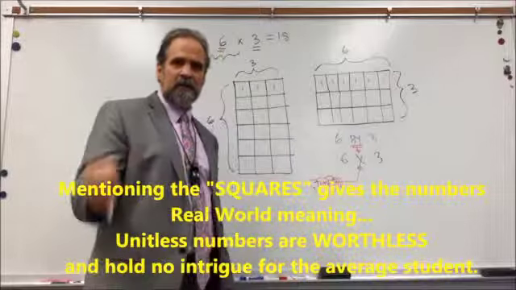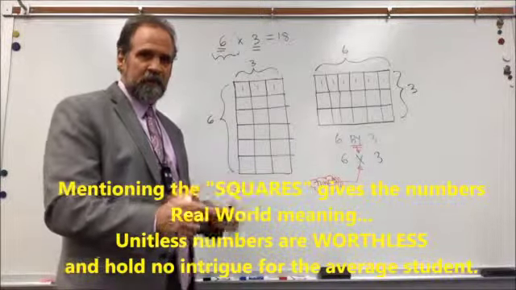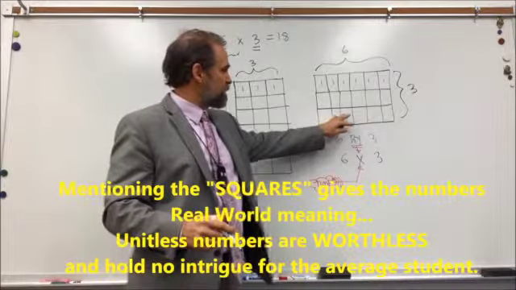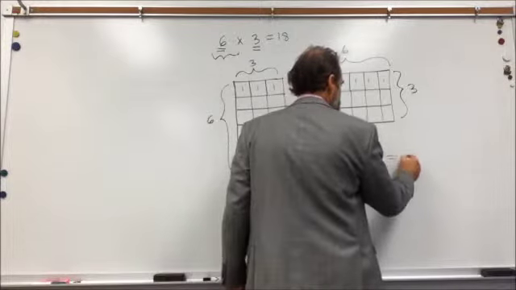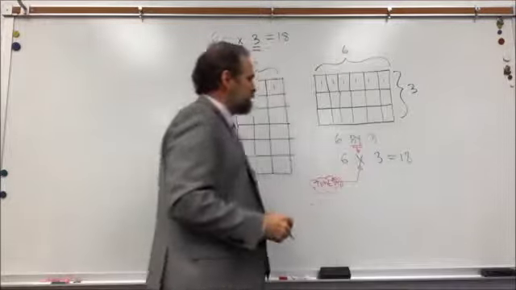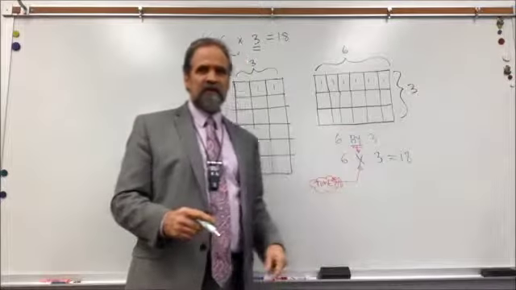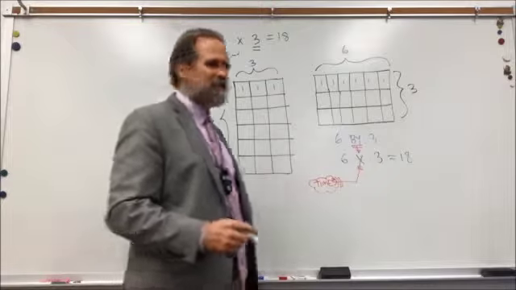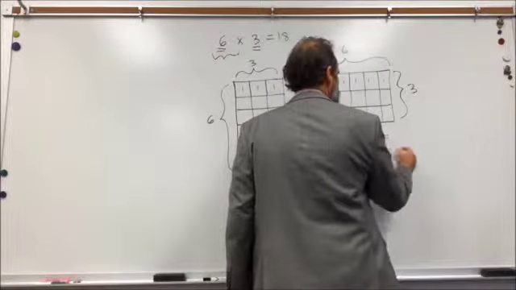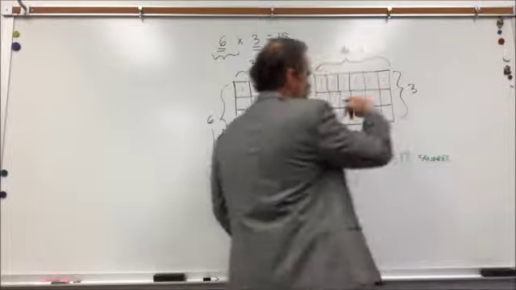All those strategies that we do with the manipulative separated can still be done with them grouped together, or with the symbolic representation that we have right here. So this is 18. So if 6 times 3 is 18, and 6 by 3 is also 18, what does the 18 mean then? 18 what? Here we said there was 18 squares, right? Because that's what I counted.